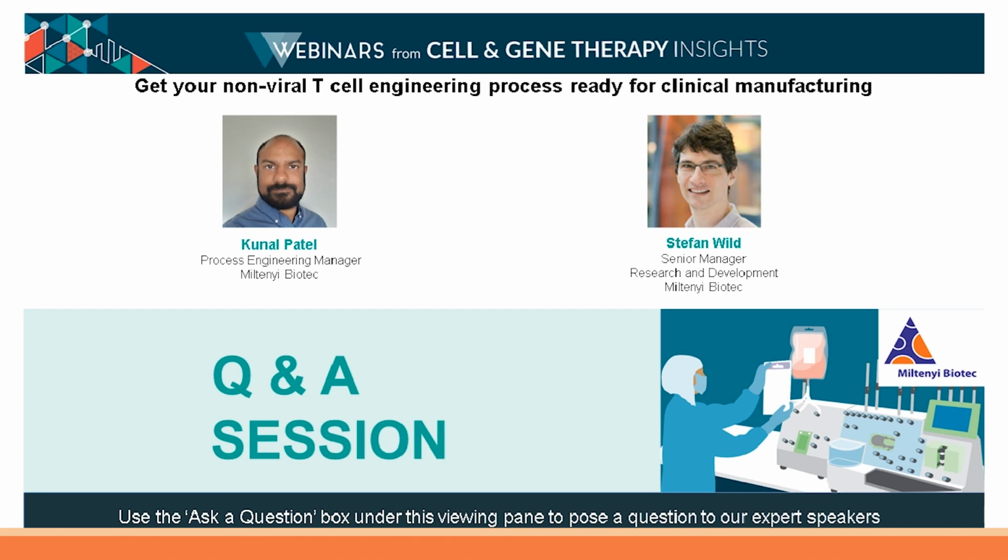No. So as mentioned, it's also integrated. Basically, you can connect the Electroporation tubing set to the tubing set on the CliniMACS Prodigy, and thereby you have one integrated tubing set, and the cells are automatically transferred from the Prodigy to Electroporation. And then after the Electroporation, they are also automatically transferred back to the culture chamber. So you don't need to transfer the cells from one system to the other, for example, using bags. So this is all automatically performed.